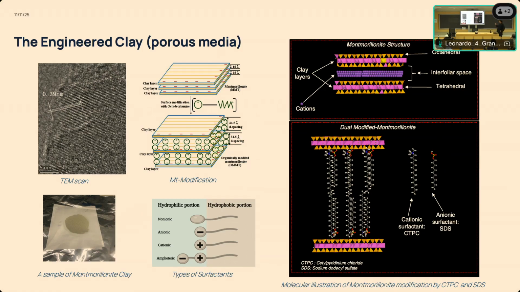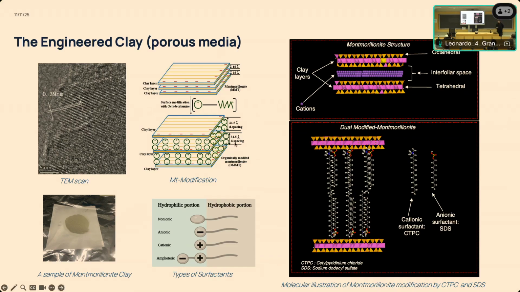Our goal here is to replace these cations with surfactants. Surfactants are also cations, but they tend to have a long chain associated with their charge. They can be anionic, cationic, non-ionic, or amphiphilic. In my case, I used this Montmorillonite clay and modified it with two surfactants. As these surfactants go into this porous media, the interfoliar space of the clay increases. You can clearly see here the traditional normal clay, and once we fill it with these surfactants, the D space increases.